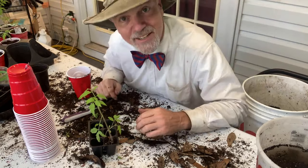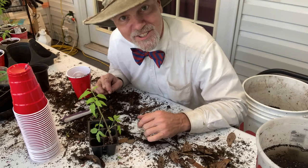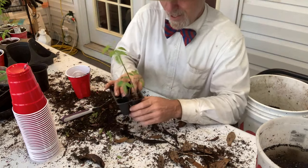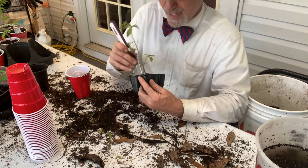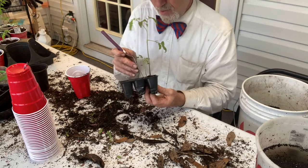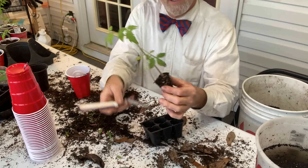I remember the day that Jesse over at Plot 37 got to the end of year one — she couldn't believe she was still doing it and was just as excited as she was in the beginning. I can relate to that now. This one's a little stuck in here so I'm using the spatula — see, it just lifted right out. I've got a little one on the side, and I know a lot of people would actually just pinch off the small one, but sometimes I'm just a little too cheap to do that.